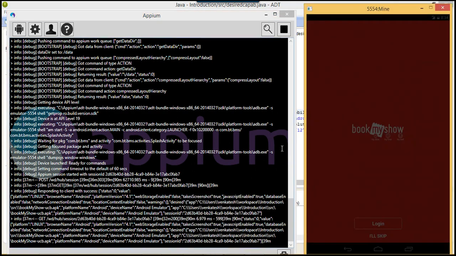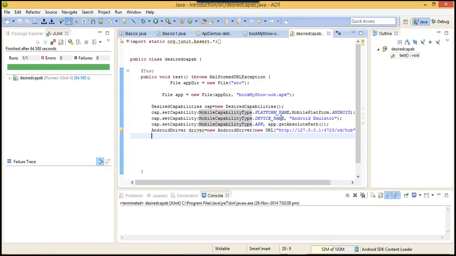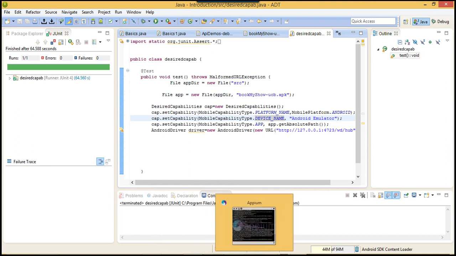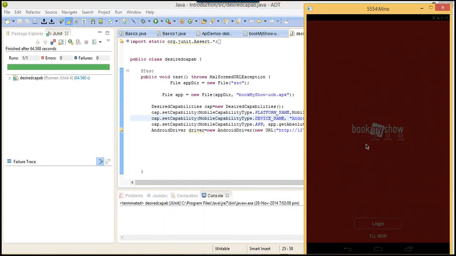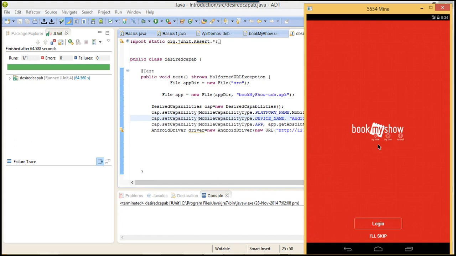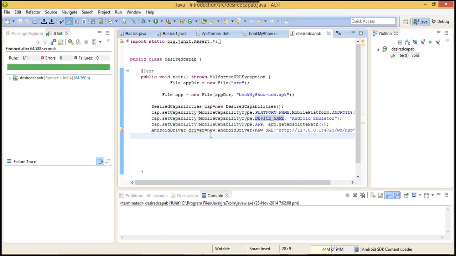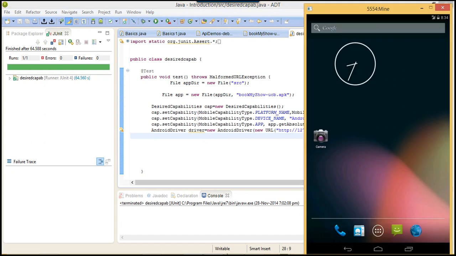As I told you in the previous sections, installing Android, Eclipse, setting up Appium in the machine, writing this setup part, capabilities, starting the server and making it run, that is not 50%, that is a 75% challenge. If we are able to achieve this, that's all. The remaining thing is just you can go like that. Okay, so that's not a big deal. So in the coming classes, I'll show you how to automate the buttons, links, validations and all.